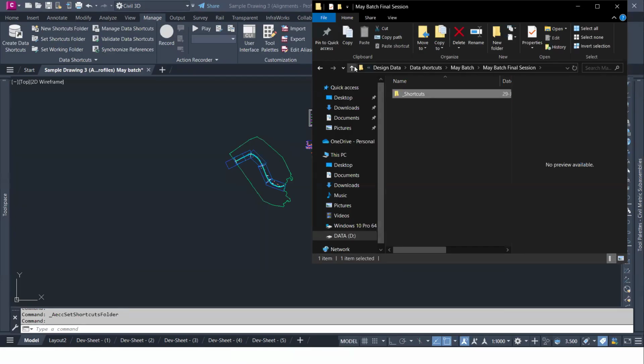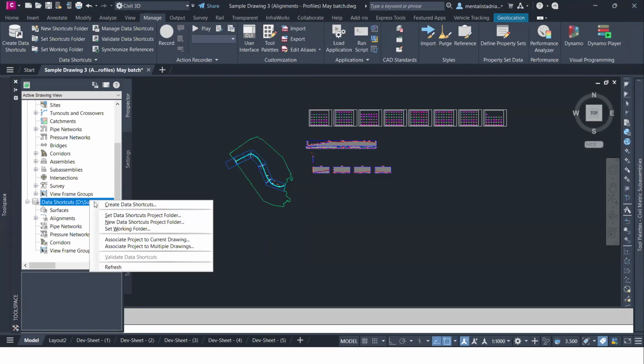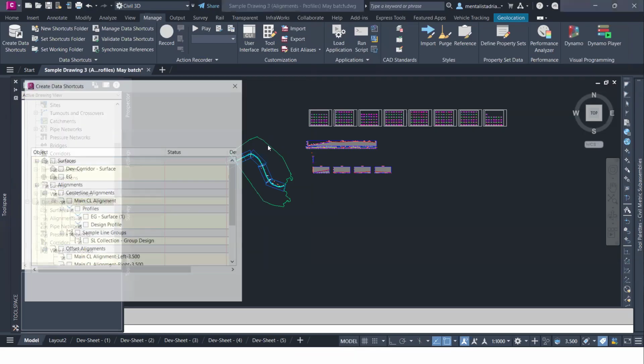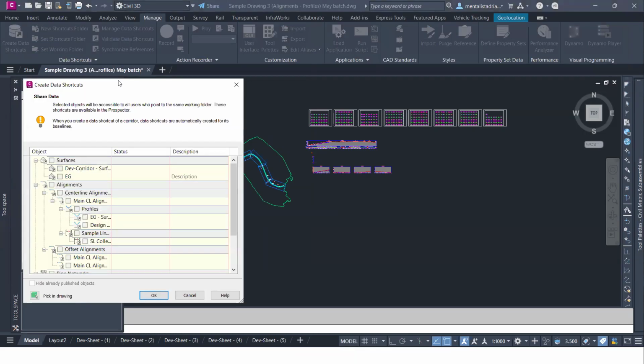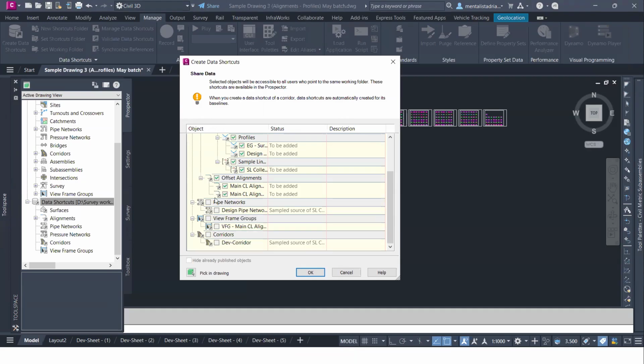Are we together? Now it has put it in the brackets here. You can see that I'm ready to start creating my data shortcuts. I right click, and they ask me, what do you want to create shortcuts for? I can say the surfaces I have, alignments, sample line, then just select everything.